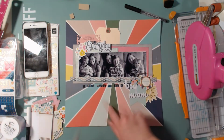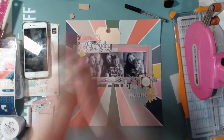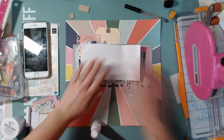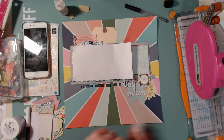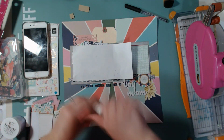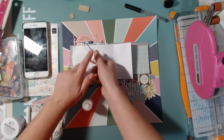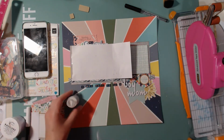So I just thought this layout was so perfect, and I am in love with it. I hope that you enjoyed this process, and I apologize. I talked more about me than I usually do, and I didn't really explain much, but this layout was super straightforward, very simple. I'm kind of surprised at how simple it is, but I really love it and I'm so happy with it.